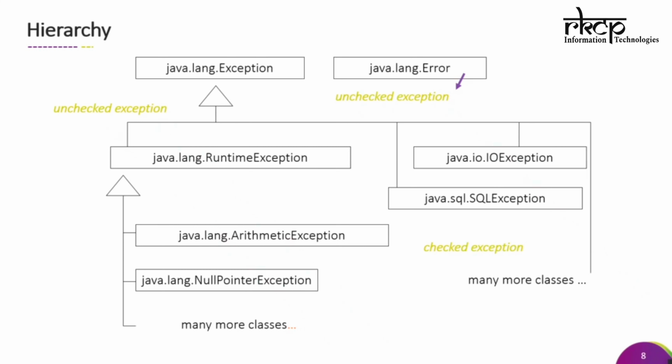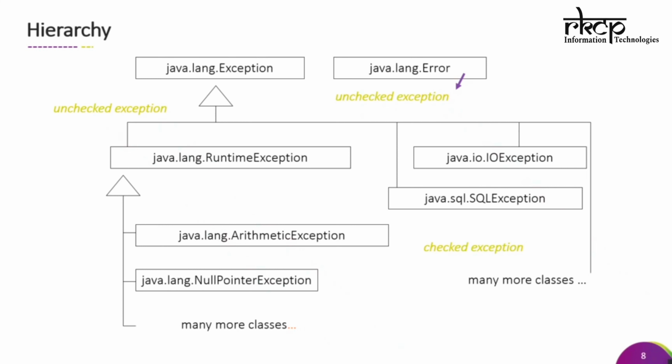So here, this is only the hierarchy. My main motive was that you should be able to understand the difference between checked exception and unchecked exception. So if I try to summarize, keep one point in your mind: all resource level exceptions will come under the checked exception. A resource means anything outside of your JVM boundary. That can be your database, your operating system's multi-threading, a remote machine, or a file. If a resource level exception is there, that all will come under the checked exception.